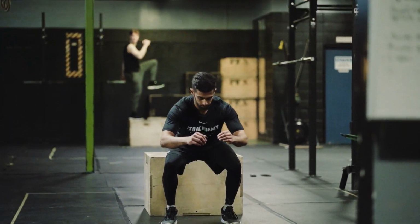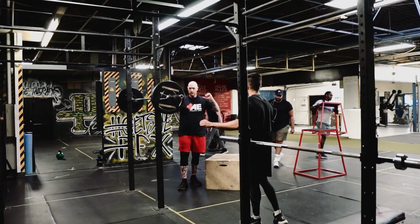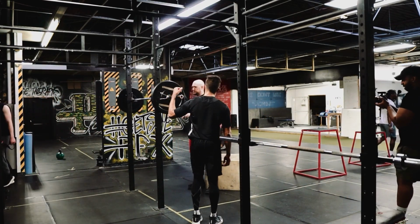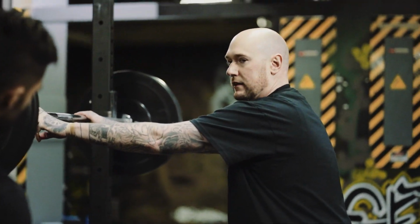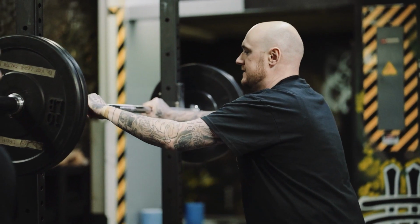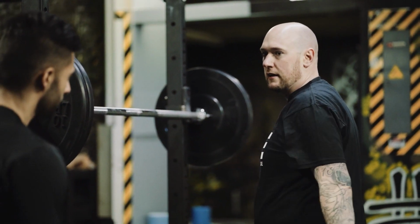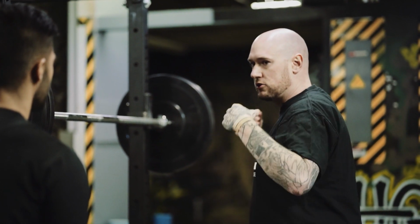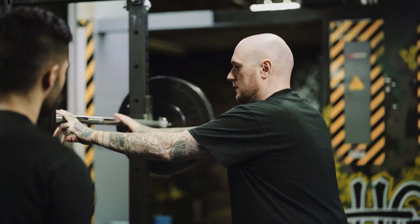Young athletes, how to set up for squats. Just like how we were talking about that hinge with the elbows, I'll typically tell them to take two fingers and line them up like this. This is just because they tend to death grip the bar. You don't want a death grip. Your hands are just for balance because it's your shoulders that are taking up the weight. So two fingers.